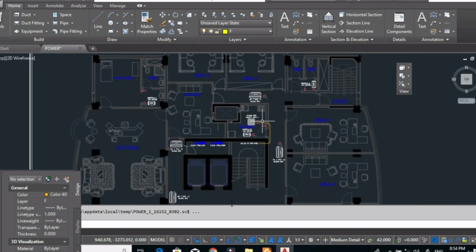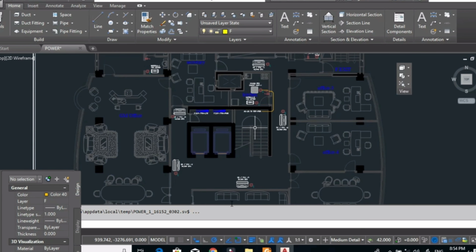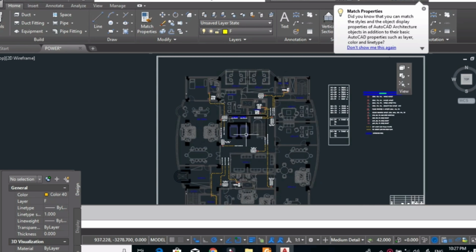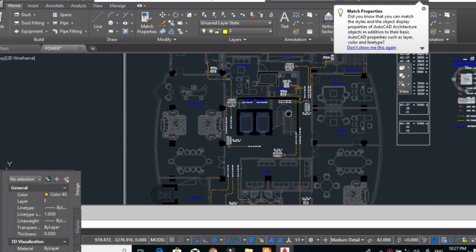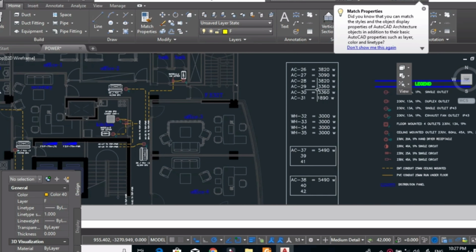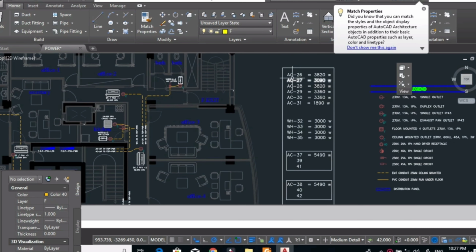Now I will complete to make all the circuits. Welcome back again. Here now, after I finished all the conduit and the circuits, now the final result, and extract all the load value. Here see, I'm starting from AC26 as I said. AC26, and after that also the circuit will be AC27 and 28 and so on.